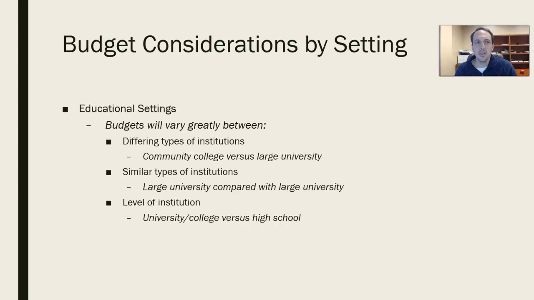As I kind of hinted at the beginning, it comes down to this: each institution's budgeting rules and regulations are set by the institution where you work, right? And so larger institutions tend to have more complex requirements. If you work for a state institution that receives state dollars, then there are all sorts of additional regulations with that as far as what requirements there are for purchasing and how you can go about spending money.